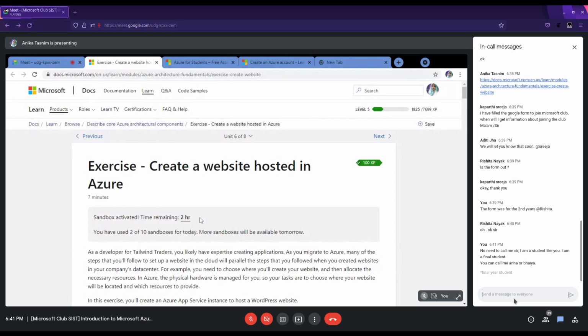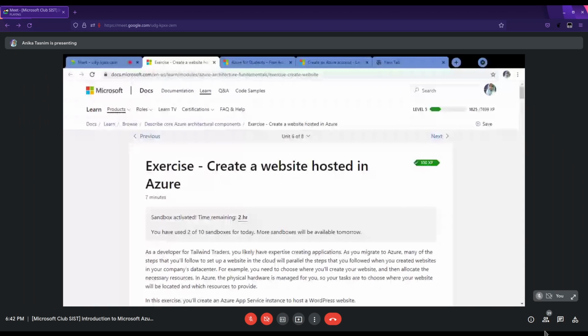Time remaining 2 hours. You have 2 of 10 sandboxes for today. More sandboxes will be available tomorrow. So what does that mean? It gives me a time limit of 2 hours, meaning I can use this sandbox for only the next 2 hours.